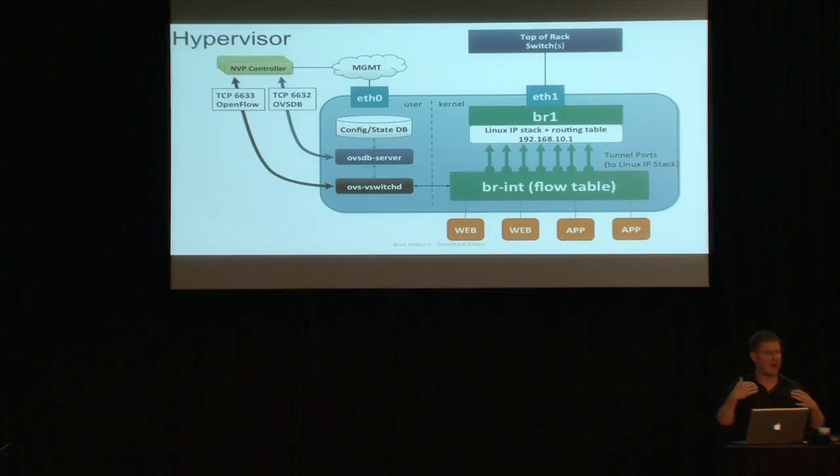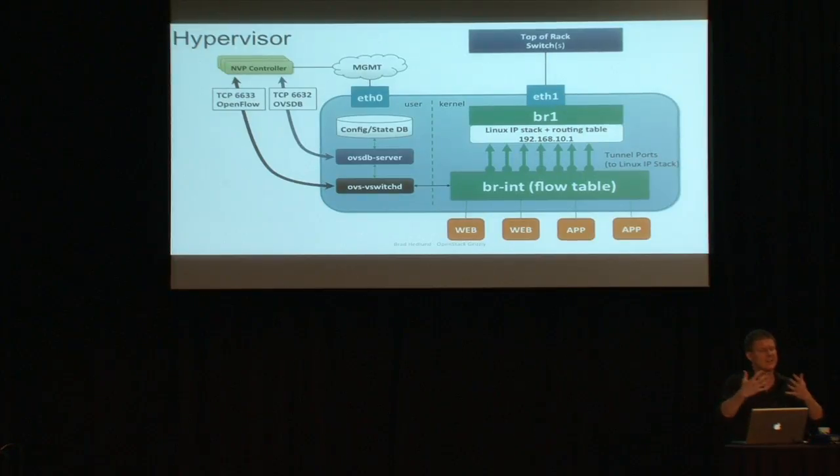So this is what actually does traffic forwarding. So br-int is a name commonly used for what we call the integration bridge. This is where all of your VMs in a hypervisor plug in. Unlike the old model of virtual networking, where you'd plug different NICs into bridges specific to particular Ethernet devices, with MVP you can logically rewire the connectivity that VMs can have on demand. So we don't know that we should wire a web VM into the ETH1 bridge yet, because we don't know what connectivity you might want to change it to have later. So everything plugs into br-int.